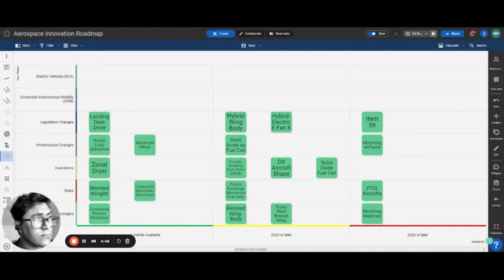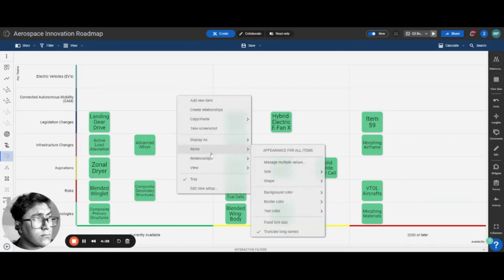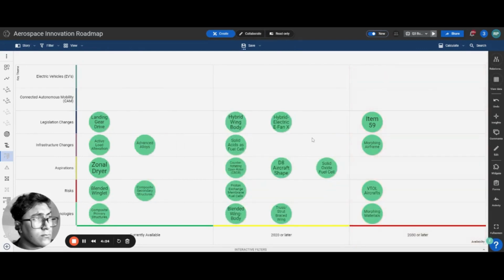Option 1, right-clicking. The right-click menu shows up when you right-click on the white space of the story. And here you will find the option under item and under shape. You will find the options for changing the shape of the item to the category shape, the inherit item shape attribute, or the four shapes that we have within SharpCloud. And if I click on circle, you will see that the item shape changes to a circle.